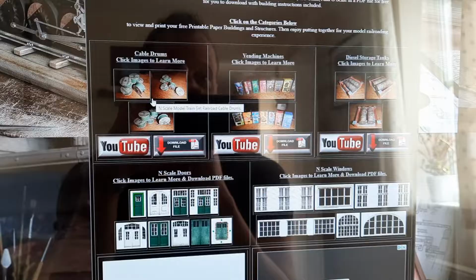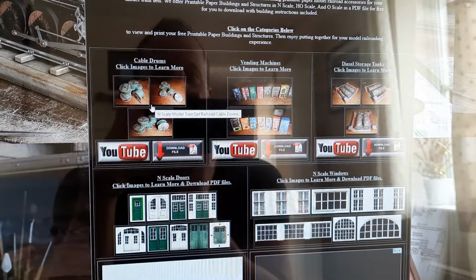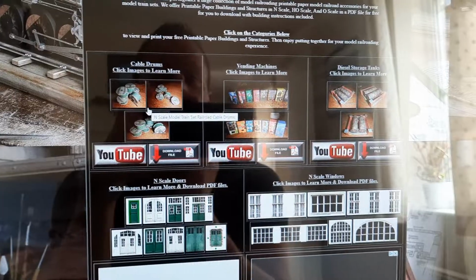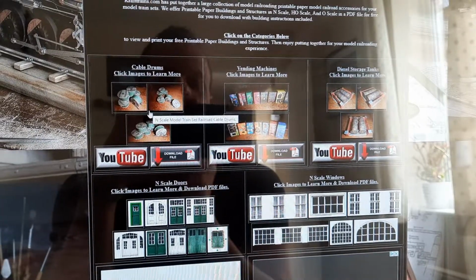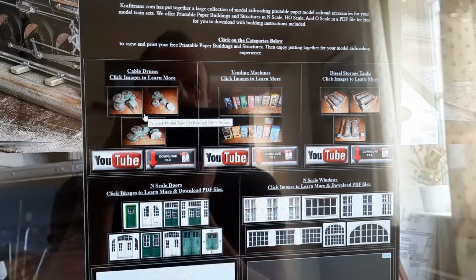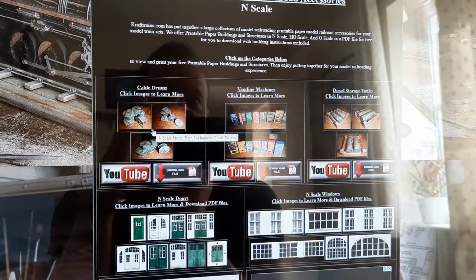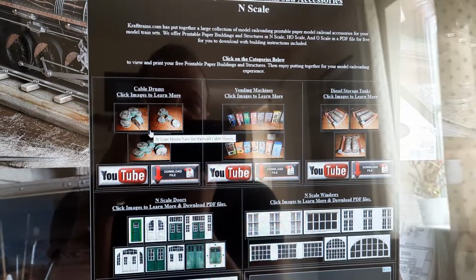I've struggled to find anywhere that offers any free backscene printouts. So if anybody knows any backscenes or cloud backgrounds, that would be great to link those as well. Because these days with high quality printers, of course, if you get a decent image, you can just print them yourself to use on your model railways.